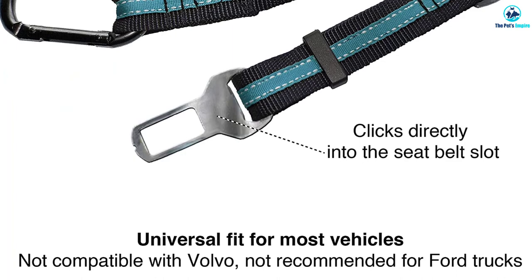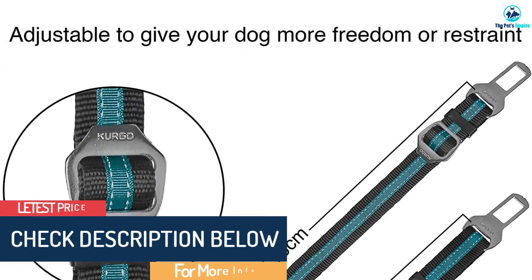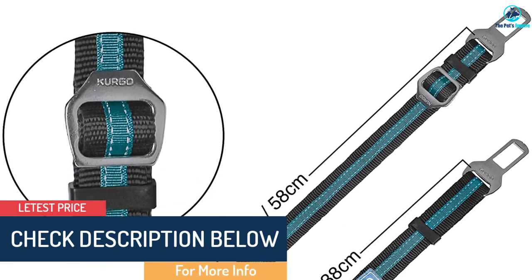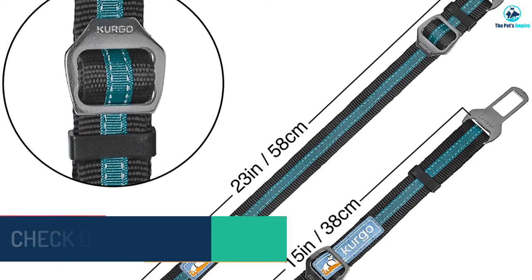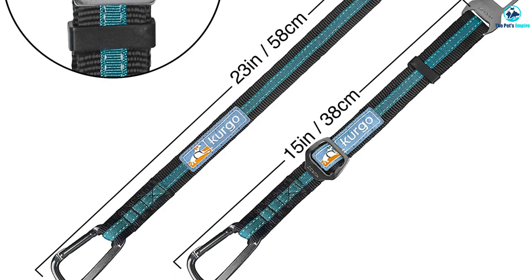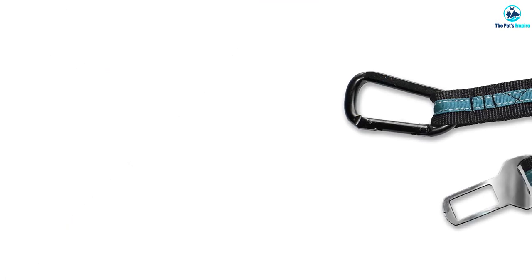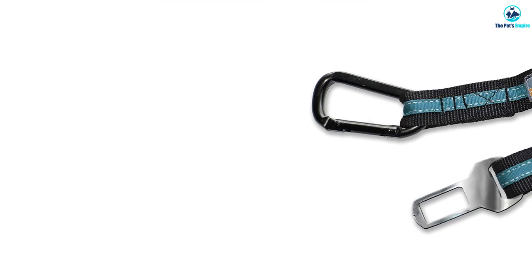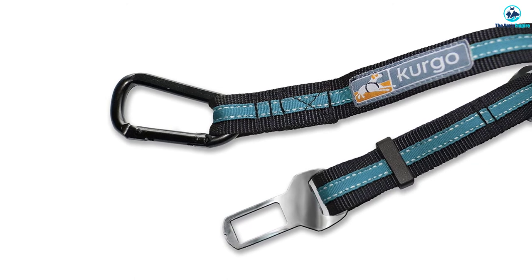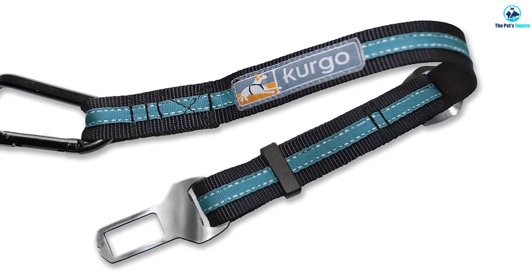Unclipping it from the harness is enough. It has a durable carabiner clip that attaches to the harness and secures your dog in the car. Because the clip is made of steel, it cannot break no matter how much tugging your dog puts it through. The seat belt has a plastic ring that allows length adjustment to fit the size of your dog and ensure comfort. Because this brand stands behind the quality of its dog gear, it issues a lifetime guarantee on all its products. In case you have an issue with the seat belt, you can return it to the manufacturer and get a replacement or refund.